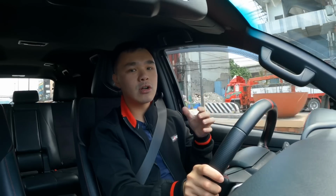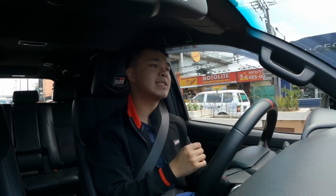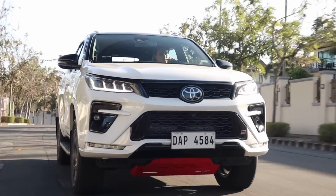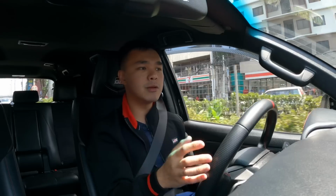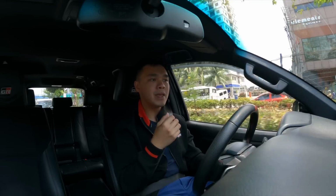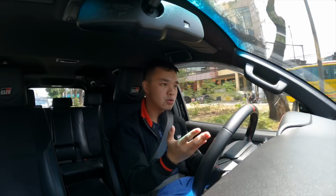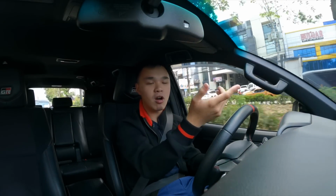However, since your adaptive cruise control is a little bit of a retrofit in the slightly older chassis, it's not as advanced as some of its competitors currently. And what do I mean by that? For example, its adaptive cruise control doesn't get low speed follow. So if you're going on the highway going 60 and above, yeah, fine, no problem. But the very moment it dips below like 40 or 35, it'll automatically disengage. So if you are not paying attention and you're just letting your adaptive cruise control take the wheel for you, well, then you could possibly smash into the car in front of you.